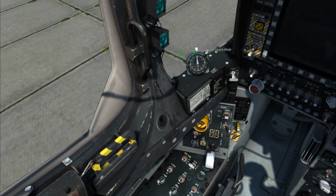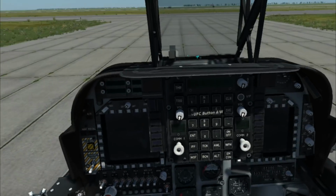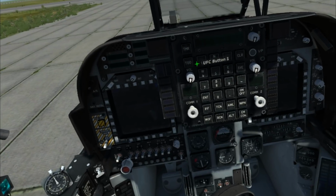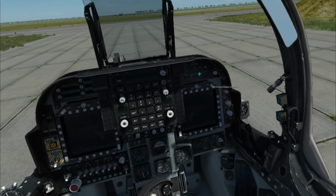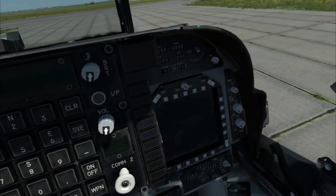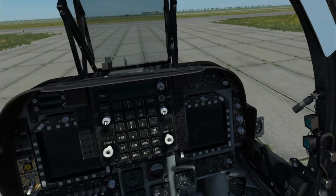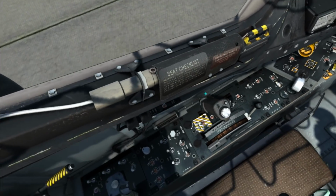Let's see, stopwatch. Cool. Well, that's not running right now. What else do we got? Master caution, UFC, all these UFC buttons, volume, comms. Wow. So all these engine readings are so deep under this hood, under the dash. Again, it's just a depth thing that I'm seeing in VR. I'm not going around in any particular order.